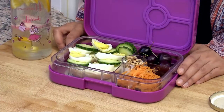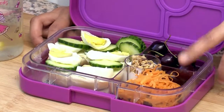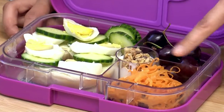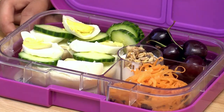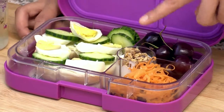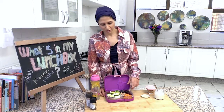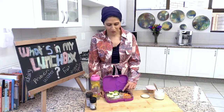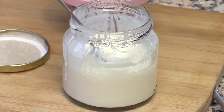In the lunchbox today I've got a bagel with cream cheese, sliced egg, and some cucumbers. I've got some fresh cherries. I've got a coleslaw carrot slaw salad with some raisins, a bit of vinegar, and a little bit of honey. And the star of the lunchbox today is the homemade coconut yogurt topped with some strawberries and muesli. Most importantly, a bottle of water with slices of orange. This should really keep your children very, very full.